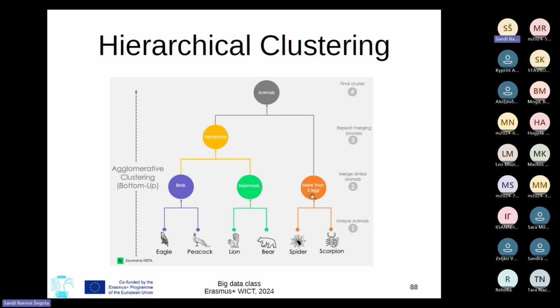Or like here, if you look at it, it has more than 3 legs. The definition they used to create this graph was probably hind legs. They differentiated, but maybe if I was building it, if I was putting information in here about the bear, I would type in that the bear has 4 legs, not 2, right? And I would misclassify it. So that's the problem with hierarchical clustering.